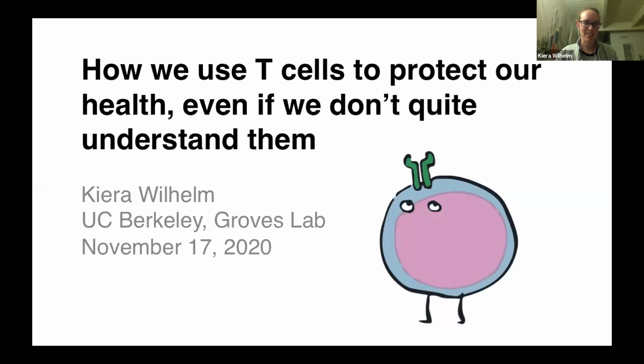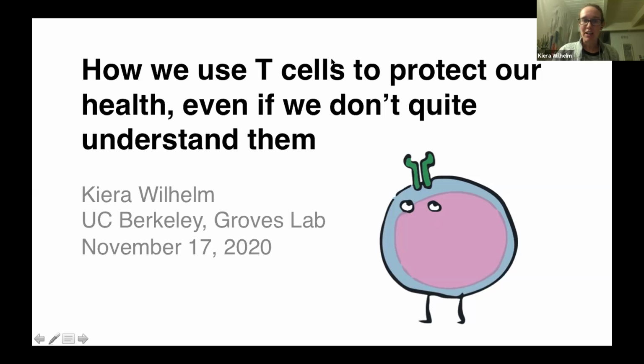Awesome. Thanks so much for that introduction. My name is Kiera Wilhelm. I'm a fifth-year graduate student at UC Berkeley in Jay Groves' lab in the chemistry department. The title of my talk today is How We Use T Cells to Protect Our Health, Even If We Don't Quite Understand Them. Because it is relevant to all of us, I'm going to introduce T cells and how they work in our immune system in our body, first by talking about these new mRNA COVID vaccines, as a springboard for talking about the immune system.